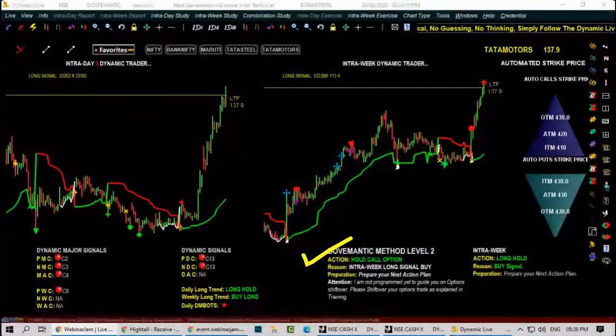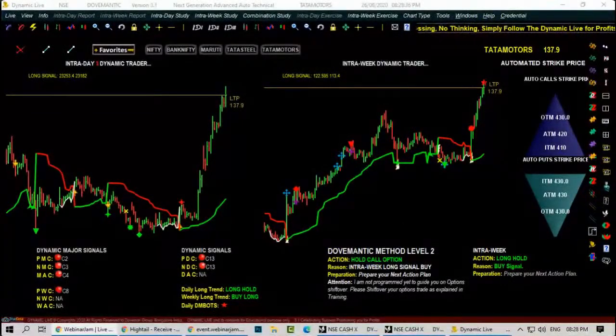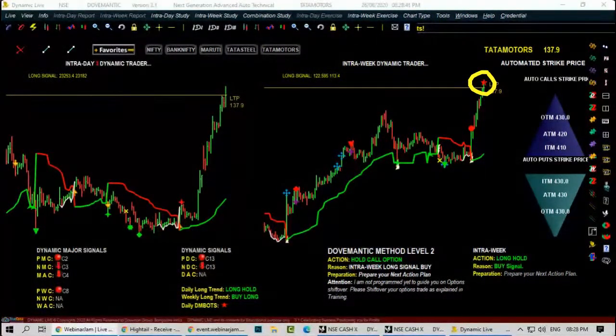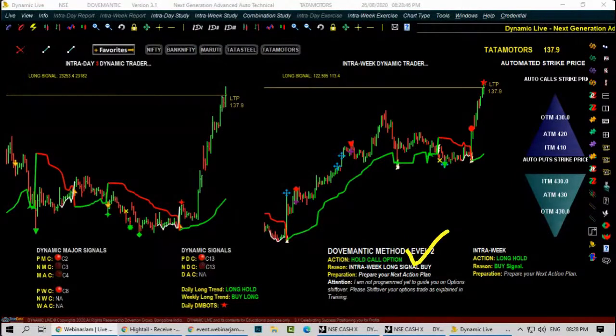So hold on to your position. But right on top, there was a DMBOTS, which means you must have secured your profits today already. And by shifting over, now once you have secured, wait until it tells you to exit the call option. But if it comes down and if it tells you to buy a put option, remember intraday 3 long and intra-week long are still in buy. So you must check the Tenkai signal to decide whether to do the trade or not to do the trade.